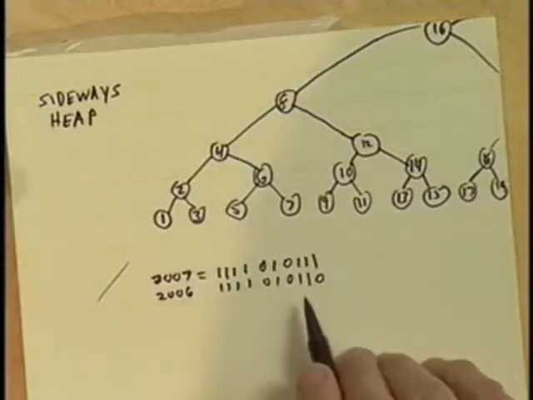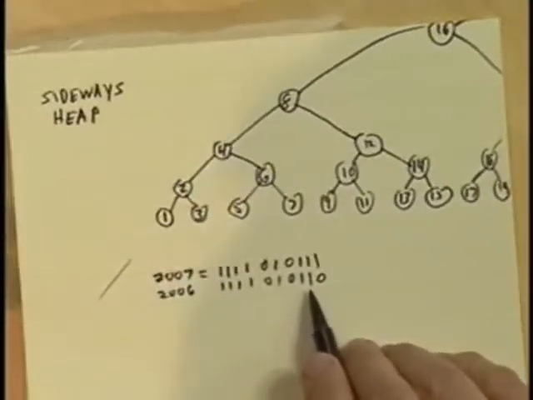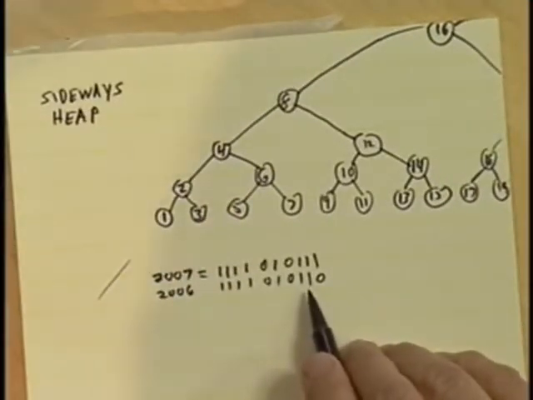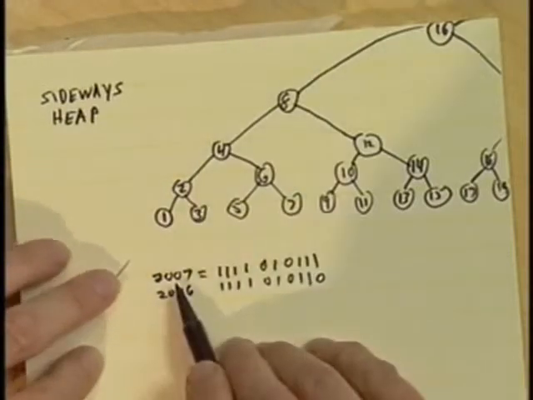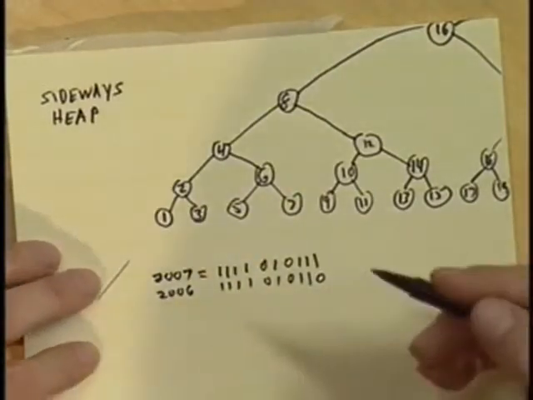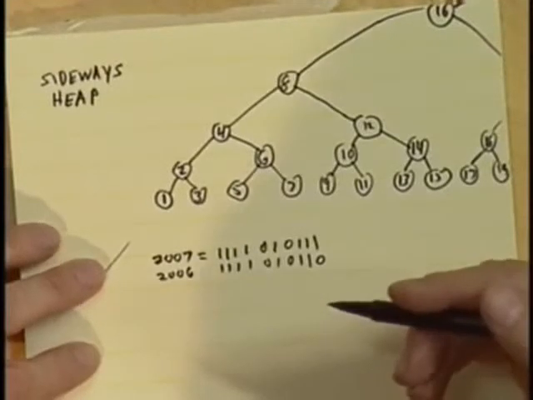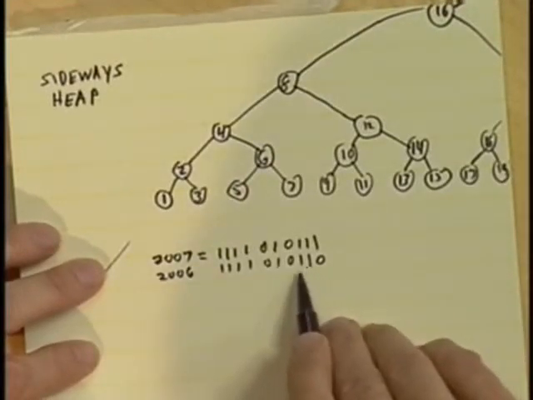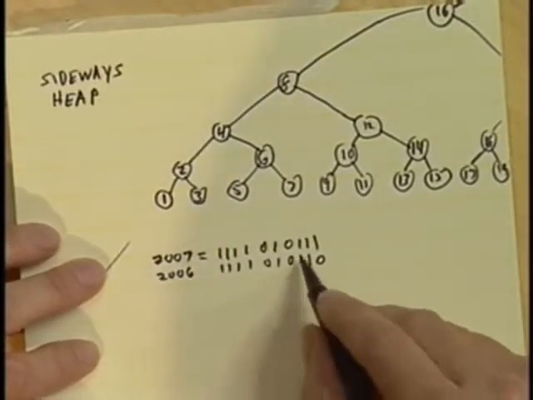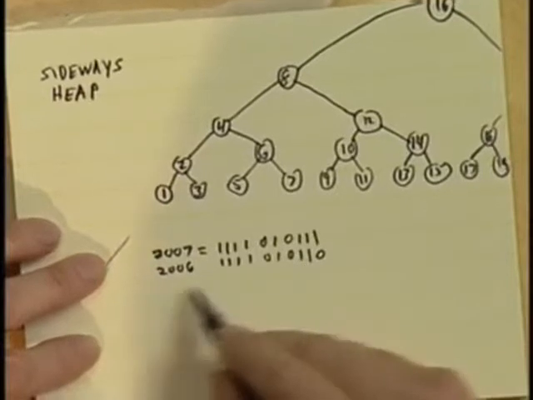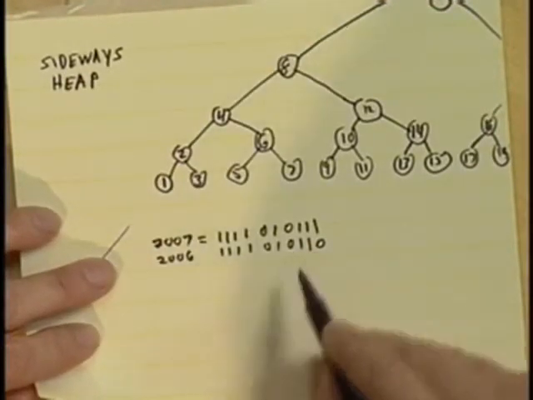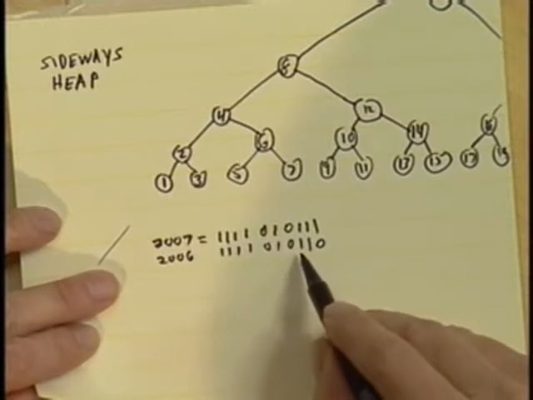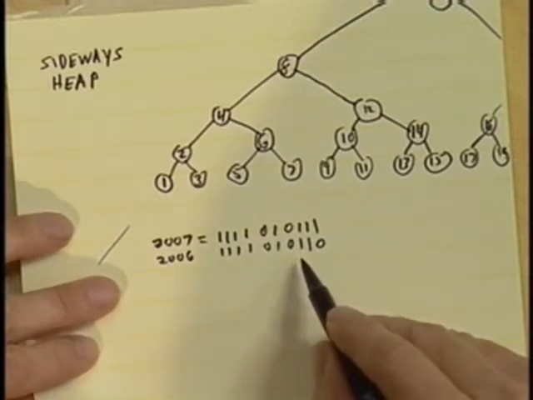But what's the largest? What do we call these? Oddly even numbers. This is the largest oddly even number less than 2007. What's the smallest oddly even number bigger than 2007? Well, you'd have to add 1 to these bits all the way to the left. So that would end with a 1010. So that would be up there at 2010.